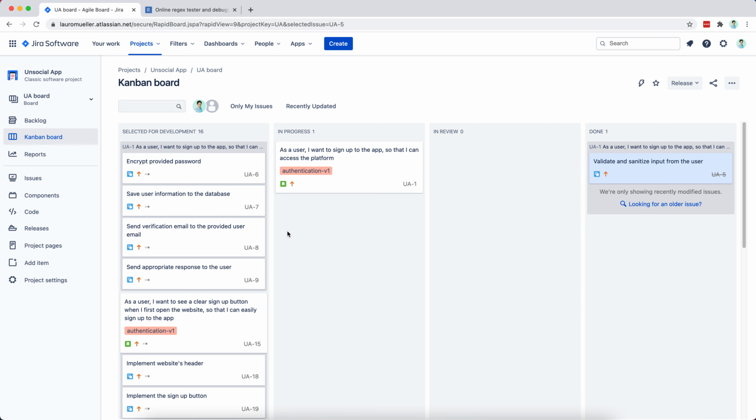In the next video, we will pick another task from here, probably encrypt the provided password. And then we will work a little bit on the implementation, or maybe we could even save the user information to the database. But this is something that at the moment will require quite a bit of setup from our side, because we need to set up MongoDB and we need to set up Kubernetes, because we want to have everything in a Docker container or in several Docker containers talking to each other within a Kubernetes cluster.